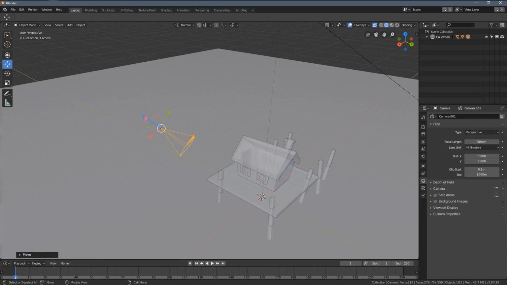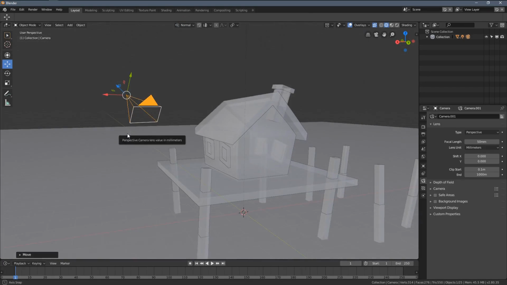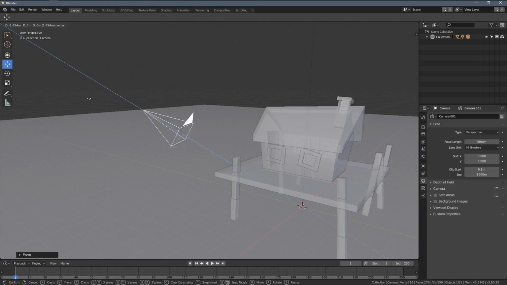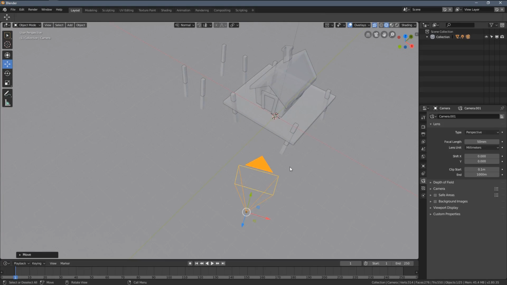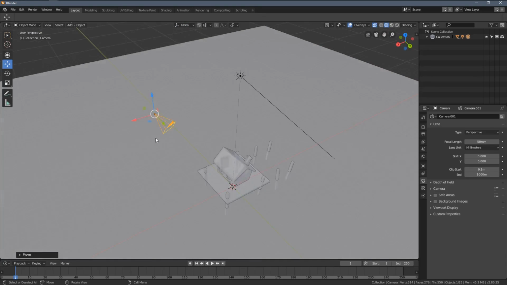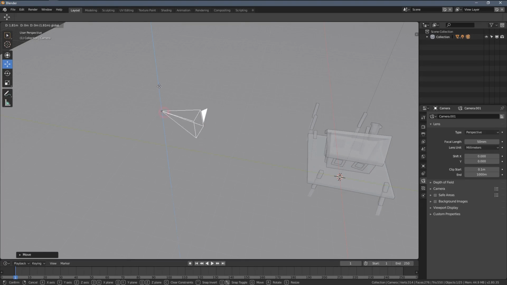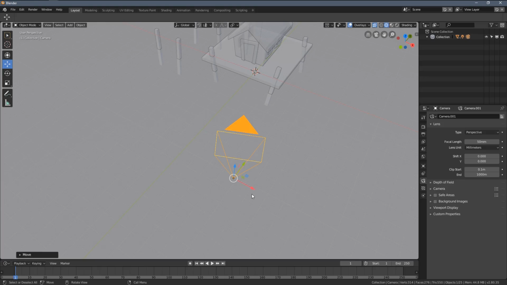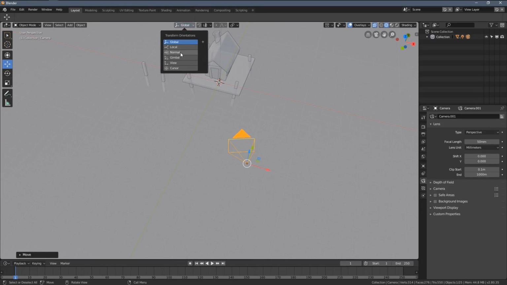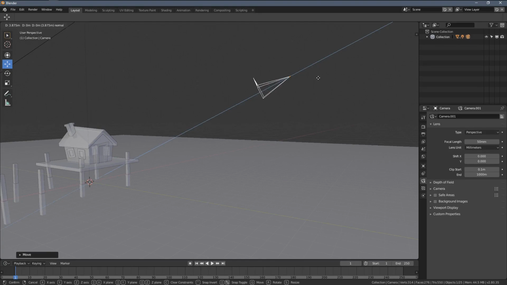And again, this is a similar case as with the sun. If I have a normal transformation orientation, you can see I can move the camera towards the direction it's pointing at. When we have the default global transformation orientation, we can just move it left, right, and up. So it's a little bit more limiting. I'm not saying it's wrong because it also has an advantage in some situations, but I would guess using the normal transformation here is better.